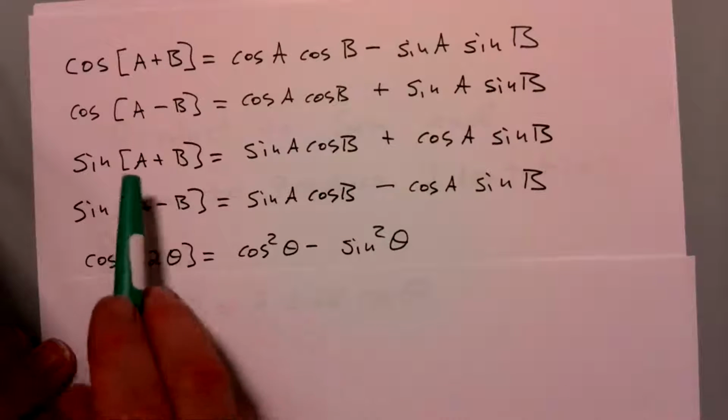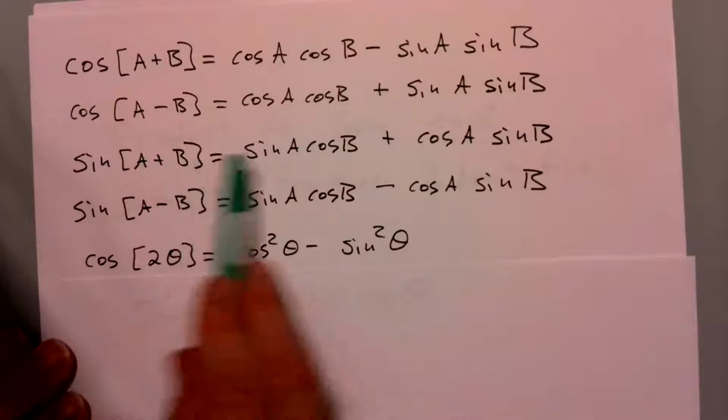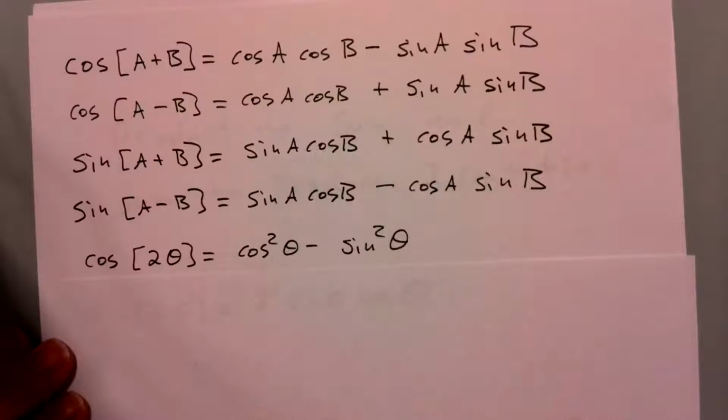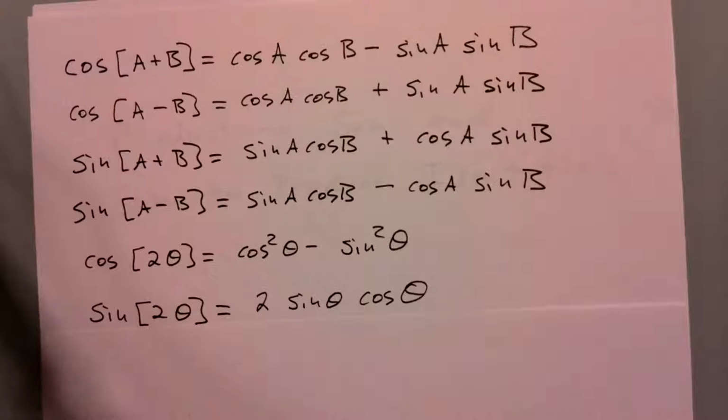And similarly for sine of theta plus theta, sine of 2 theta, if A and B are both theta, we get sine theta cos theta plus cos theta sine theta, they're the same. Sine of 2 theta is 2 sine theta cos theta. So those are the important identities we developed in the last lecture right before spring break. If you did not watch that, please go back and take a look at that one again. I think that's an important one to look at, and obviously spring break kind of breaks up our continuity.